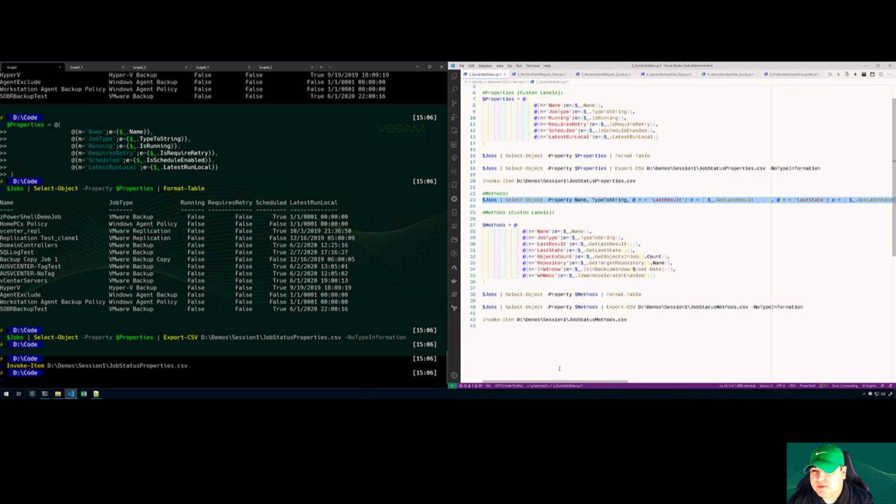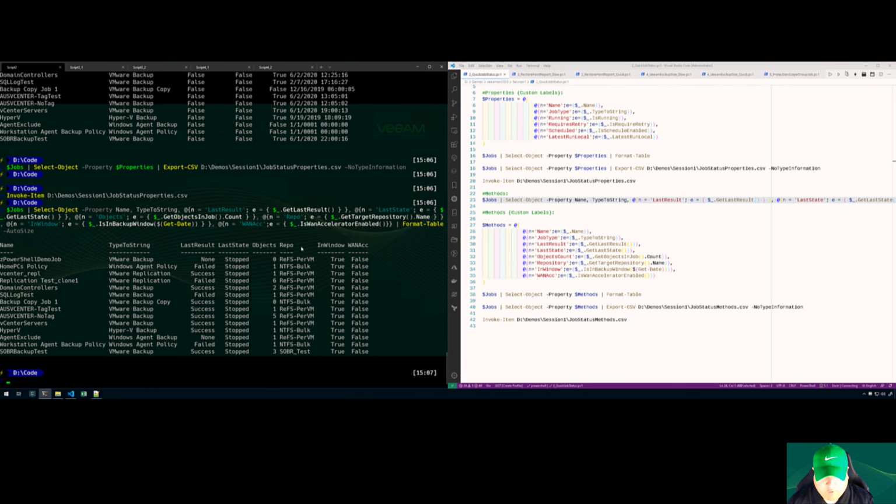So we'll go ahead and run this just to see what comes out of it. And I'm formatting everything back as a table again. But this gets kind of hard to maintain in your code, right? So what we want to do is do the same thing again, build a calculated properties hash table, where this gets a little bit easier to read on the screen and see what it is that we're taking a look at.